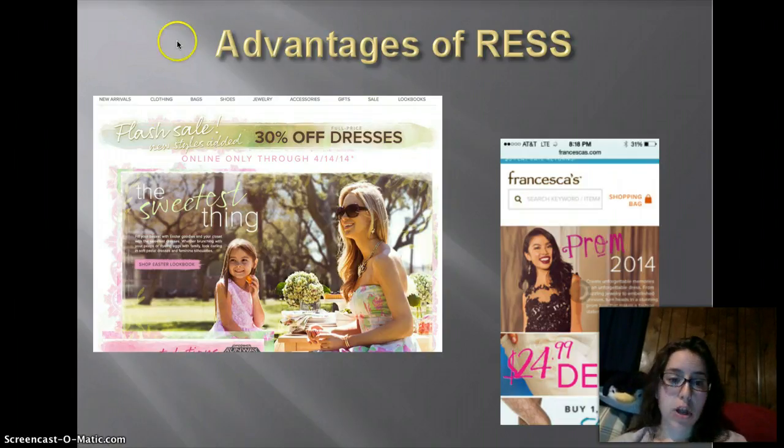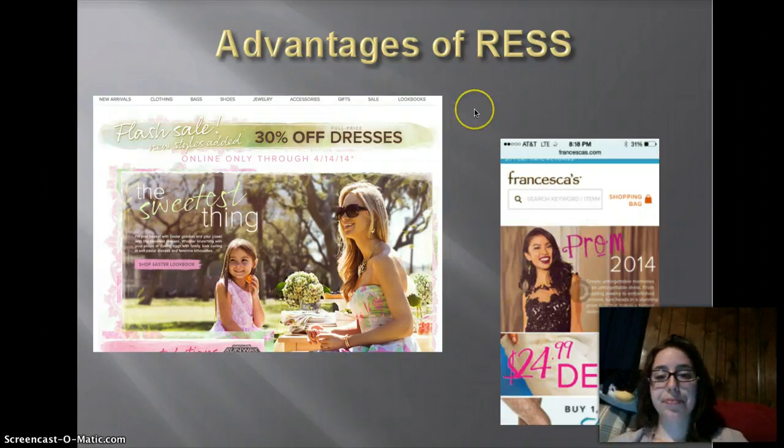For example, the site Francesca's is a clothing store. This right here, which is the sweetest thing, is a continuous slideshow of images. You can't have that on a mobile site because it will never load fully. People will get annoyed and they'll just leave the site completely. So instead, they lay it out in pictures on top of each other. This would be another way we can use for our site. If we have pictures of events that we put on, we can have it laid out so people can choose them instead of a continuous slideshow.